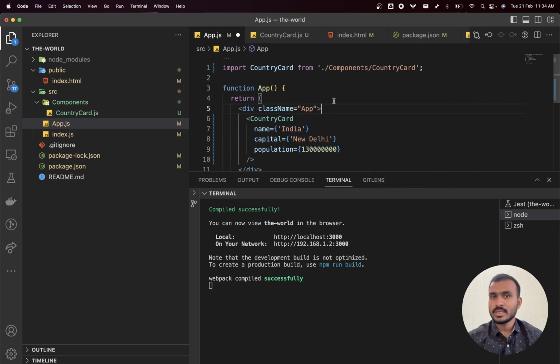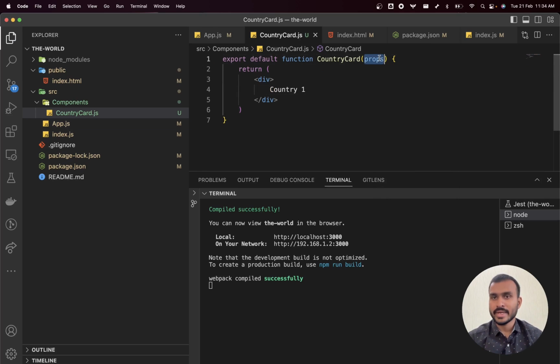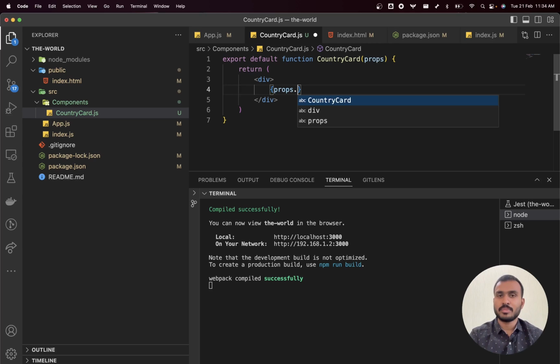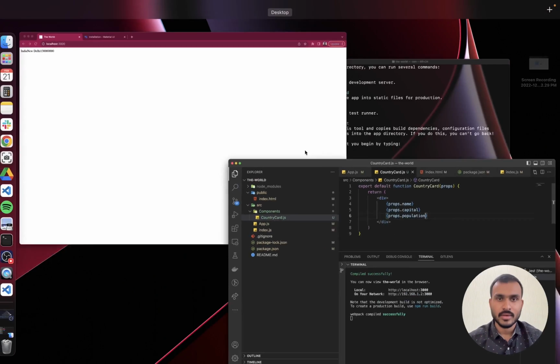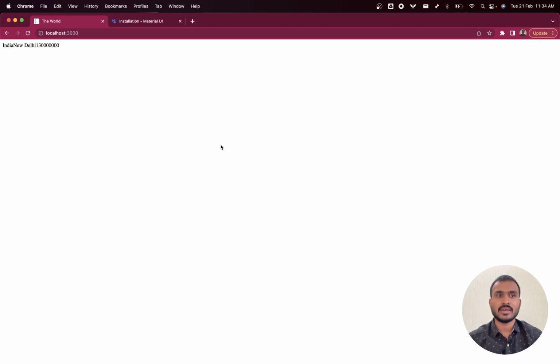Now what this country card component will do is it will take values from the props and simply display them. So it will first display props.name, then props.capital, then props.population. All right, let's see if this works. You can see we see India, New Delhi, and the population.